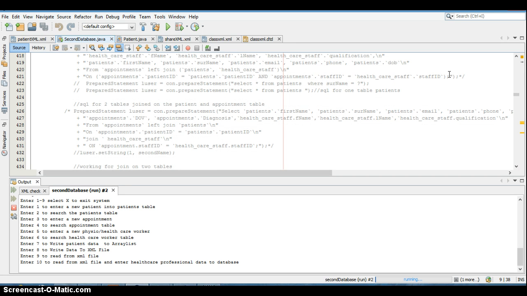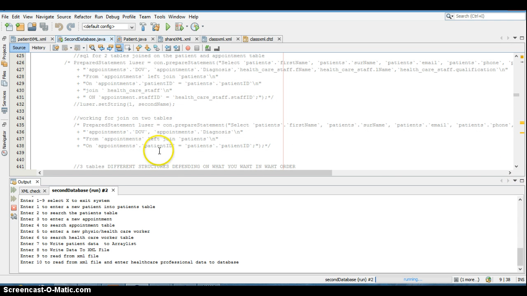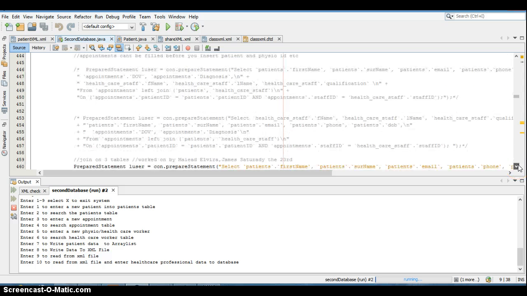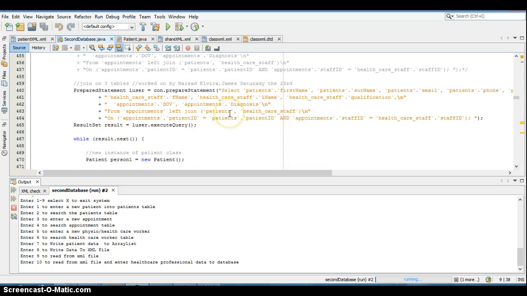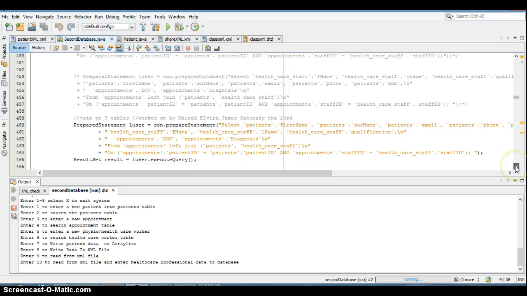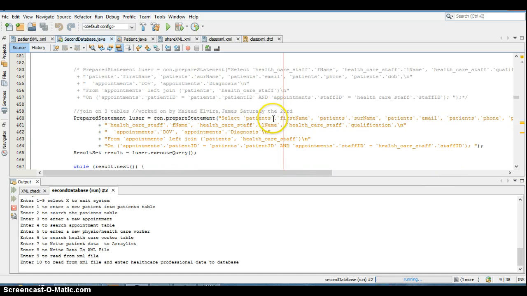I'd done different versions where maybe I'd select certain fields from the patient table, then it evolved into a join on the patient's table and the appointments table, and it eventually ended up morphing into this fairly substantial SQL statement, which we all had to work on. Elvira is probably the best on the SQL of the 4 of us, but we were all working on it, because I made a request on the Friday that we should all look at this 3-table join, because that was the way it was going. There were several different attempts, and this doesn't even reflect half of it, of trying to get this going. So eventually this is what came, and I think the girls worked on getting it working in the SQL first and then sending it to me so that I could incorporate it into the Java.